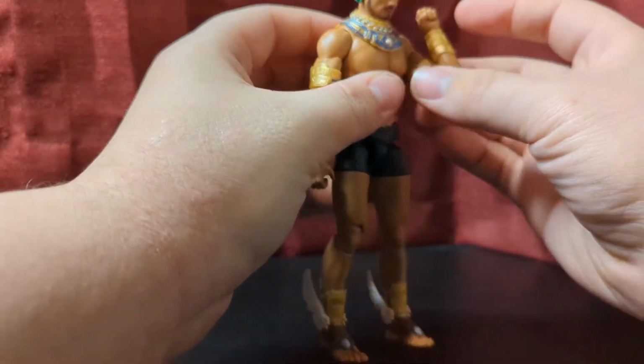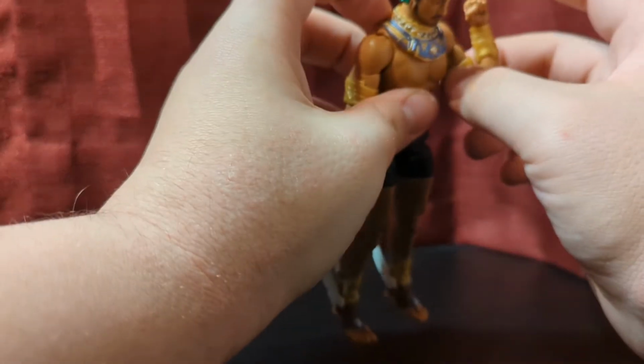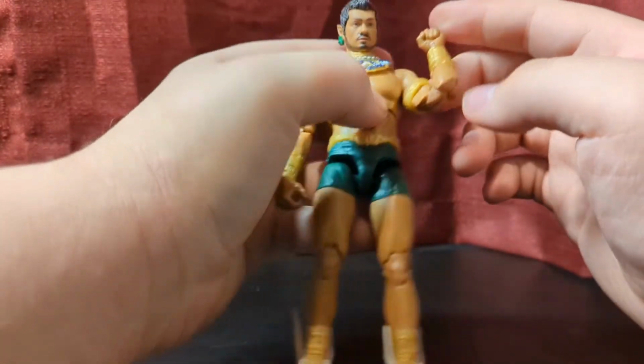Pinless double jointed elbows. Make sure to watch out for these floating pieces around his arms. They can get in the way and they can slide down, so you might want to glue those into place.